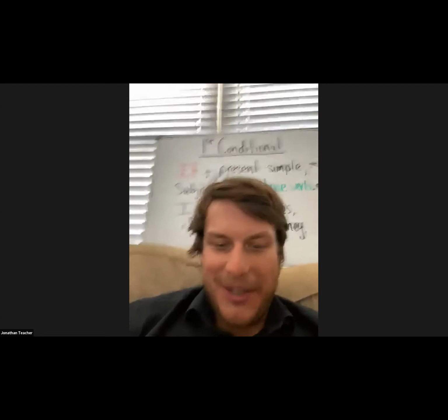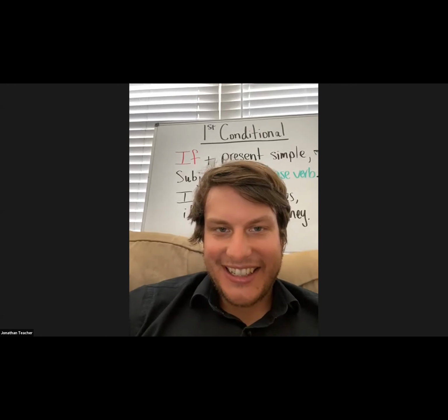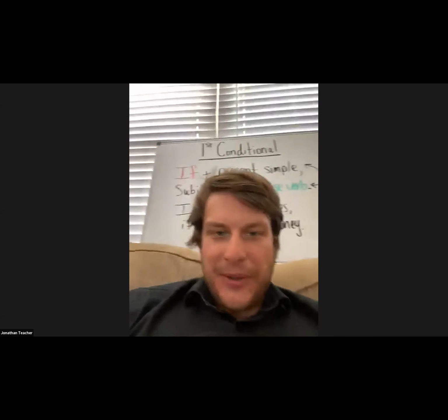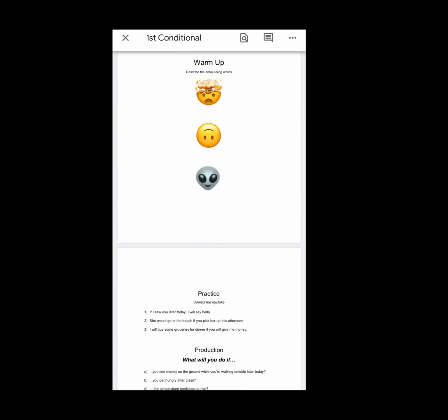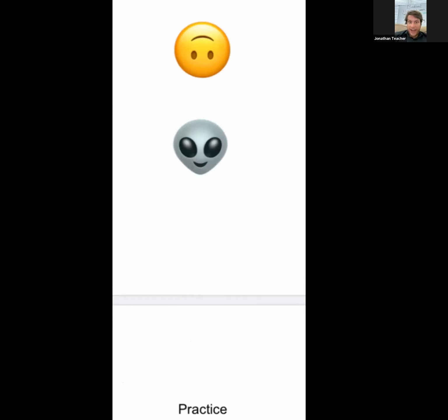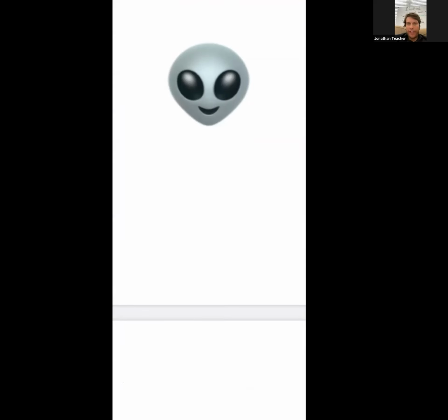Can somebody help me describe that? Maybe, yeah, that alien is gray. Good, okay. He's gray, it's gray. He has black eyes. Very good. What will this alien do if he comes to Earth?